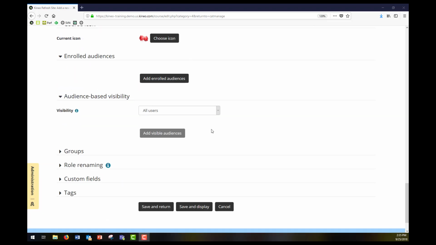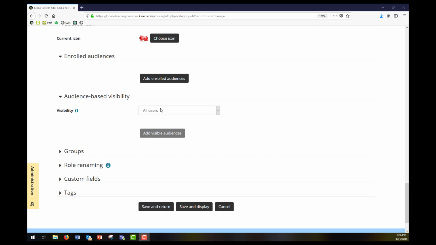Enrolled audiences is a default standard setting. Here, you can enroll one or multiple groups of users called audiences. You can also set audience-based visibility on your course, which will make the course visible only to those who are members of an audience assigned to the course. If you do not see this setting on your site, you can enable it under Site Administration, Advanced Features, Enable Audience-Based Visibility.